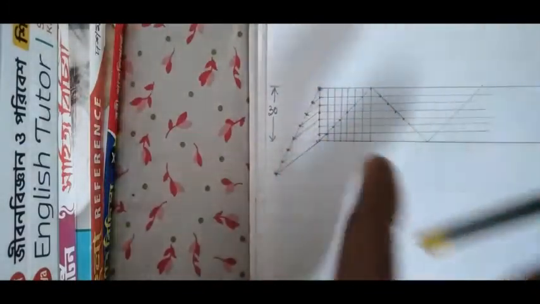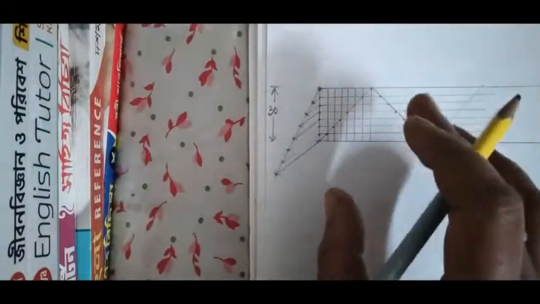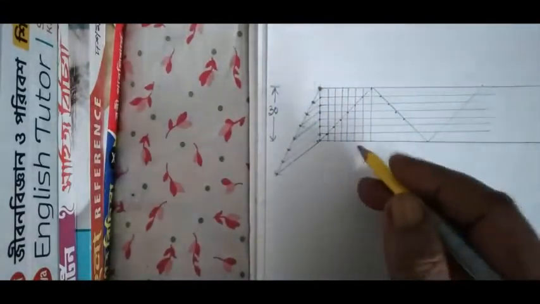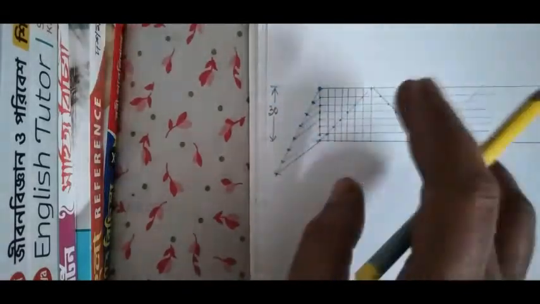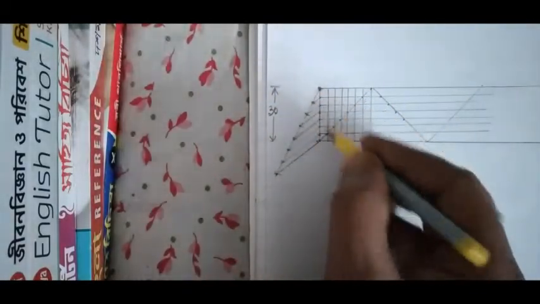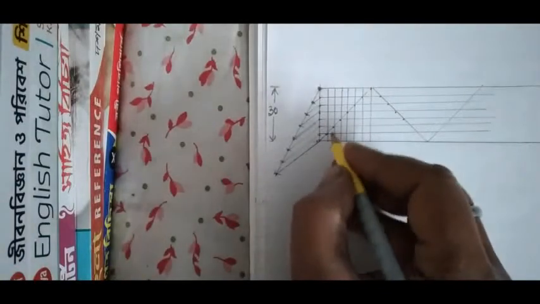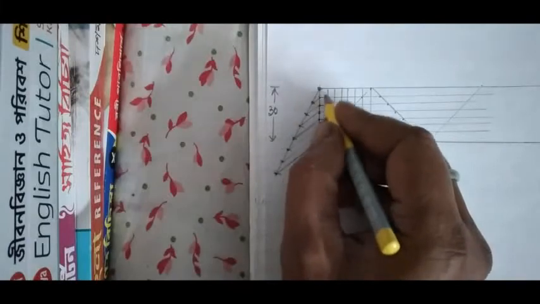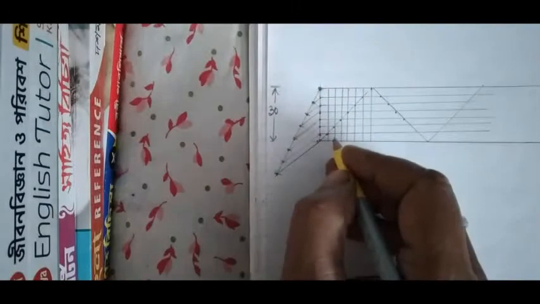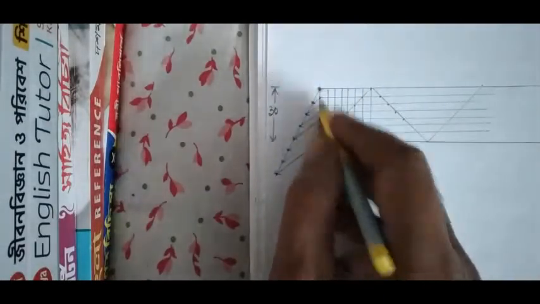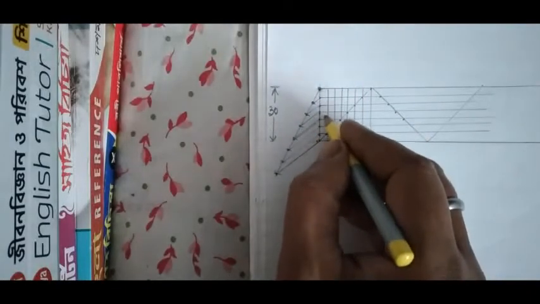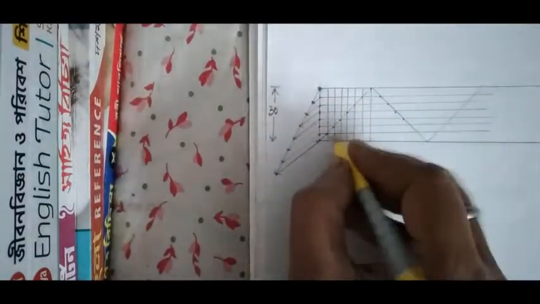All boxes will be the same. Actually, I drew it freehand, so all boxes are not the same here, but practically all these boxes must be the same. Then you can see that on the vertical side, 1, 2, 3, 4, these are the columns and these are the rows. 7 rows are there. So we take the column. How many boxes are there in a column? 1, 2, 3, 4, 5, 6, 7. Suppose we start from here.